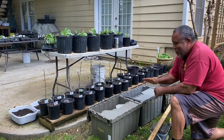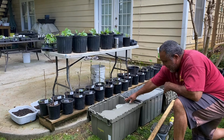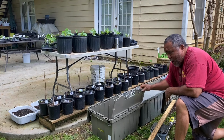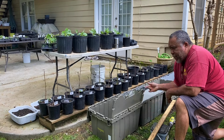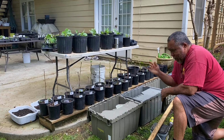All right, guys, so we have some really cool containers here. They're very hardy, durable containers. And as you can see, they have these little flapping doors on top. So when I finish using them, I can just leave the soil in there, cover them up, and protect the soil for the season.